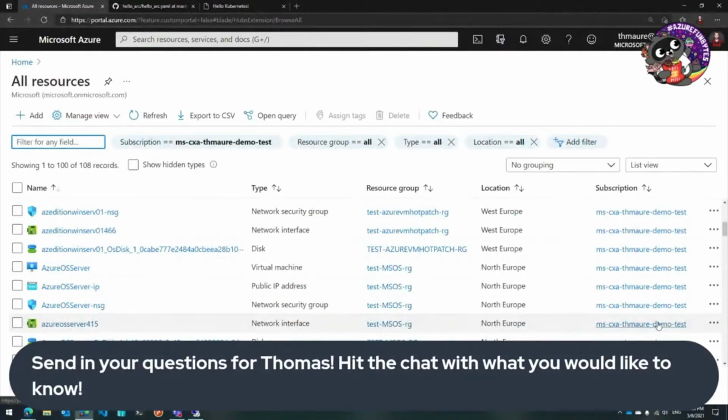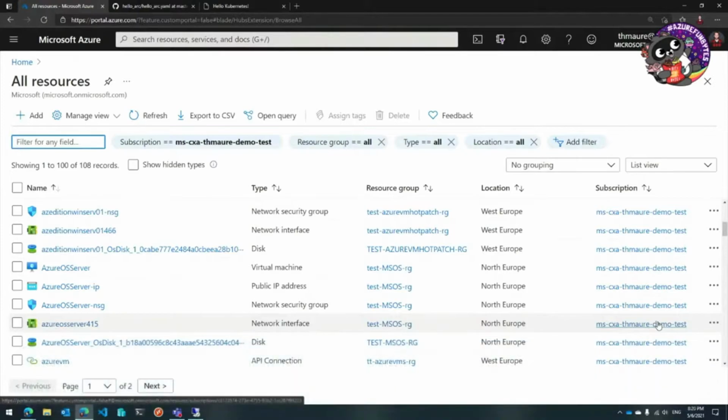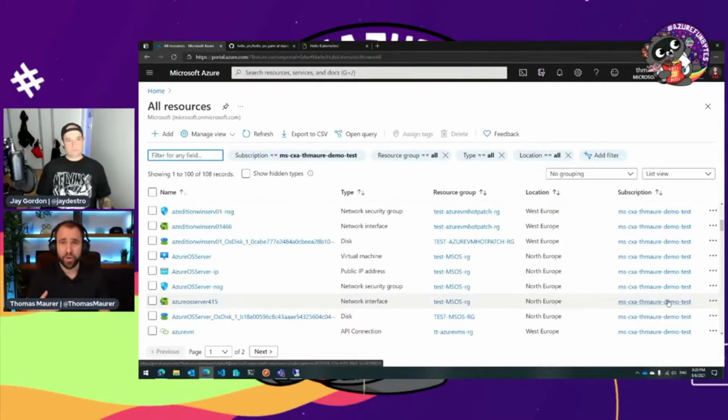Now, this is all done by Azure Resource Manager. And I think this was a very good investment we did very early on with Azure, because we realized in the cloud, you have so many resources to manage, and you need to actually have a great tool to manage these resources at scale.